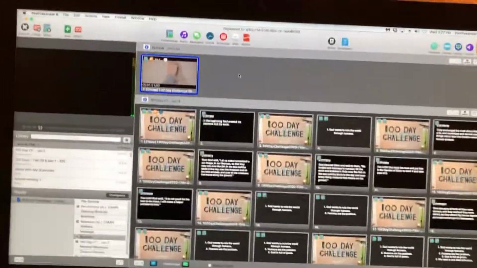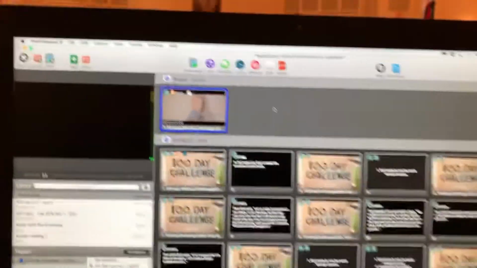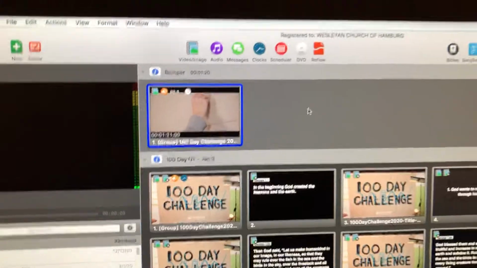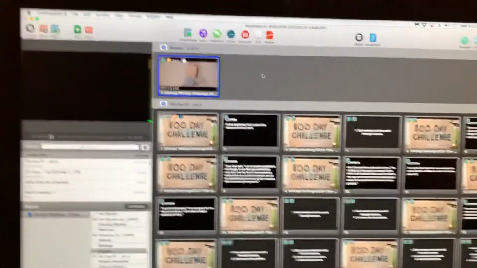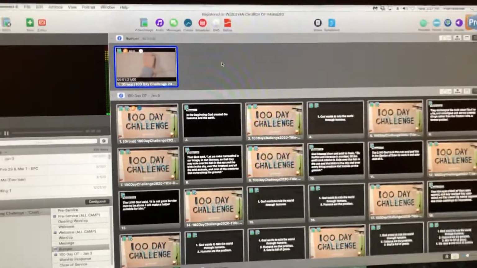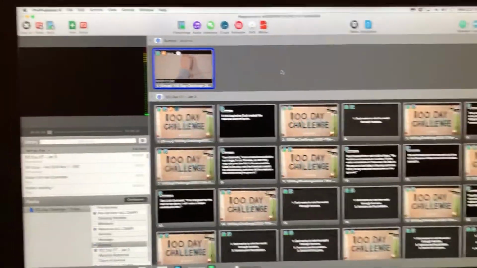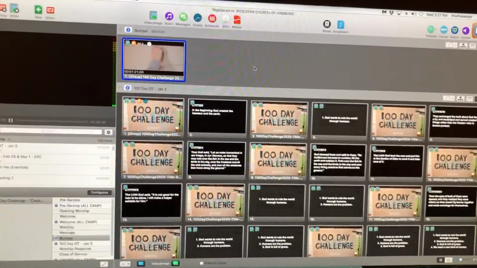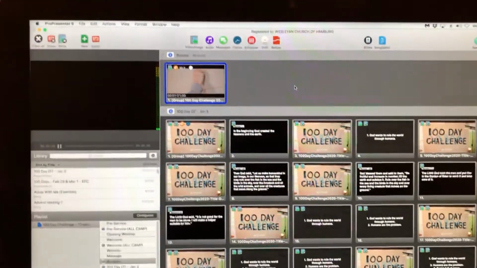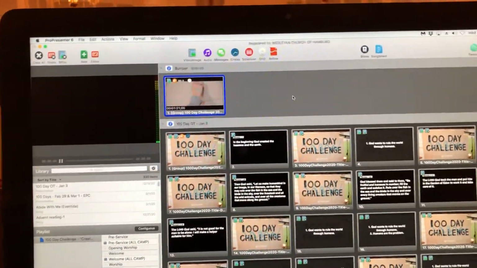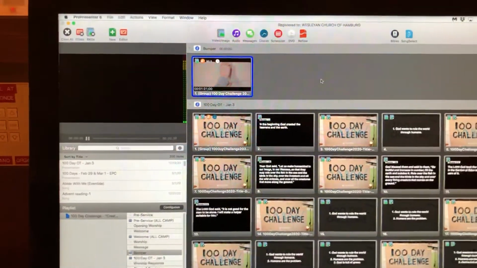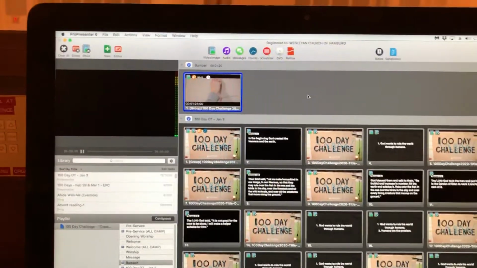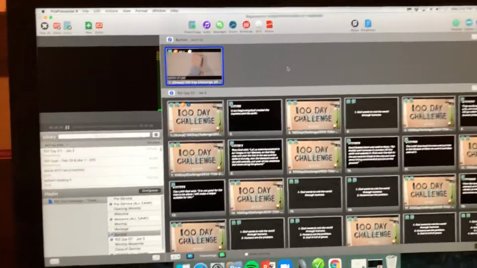So in this example, we have a bumper element already here. It's already dropped into the playlist, but it's not the right video. We were originally going to use a promo clip as the bumper, and we actually got a bumper created last minute. So we want to replace the video that's in there with a video that is in Dropbox.